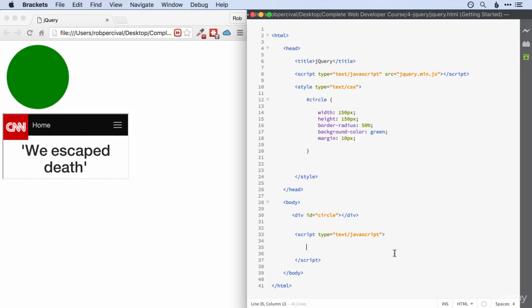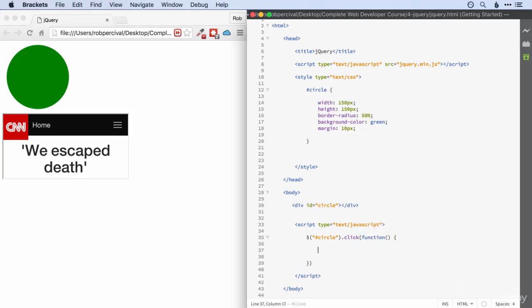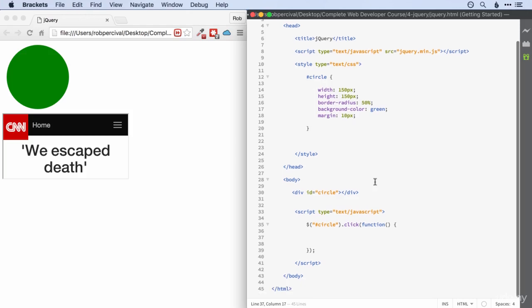Okay, hope you remembered it. We start with our string, and then in parentheses and double quotes we use hash and circle to select the object with ID of circle. You could have used div there, I guess, as well, as we've only got one div. And then we want to set up a click function, parentheses after function, and then curly brackets and a closing parenthesis at the end there to contain our code.